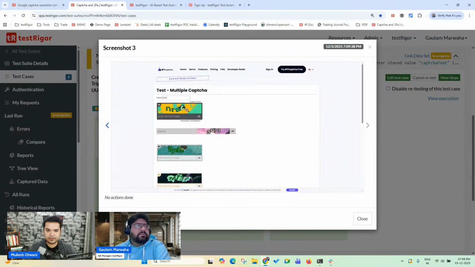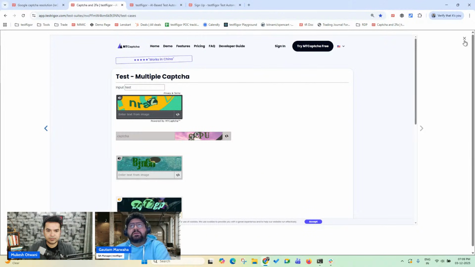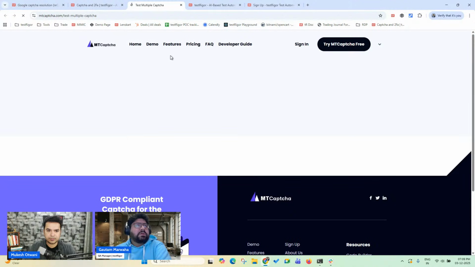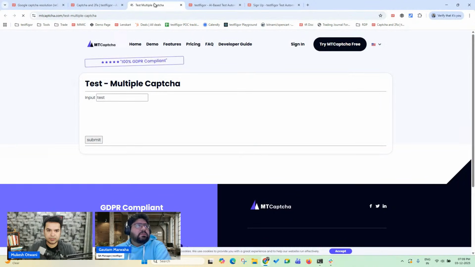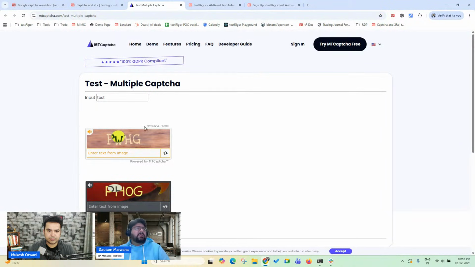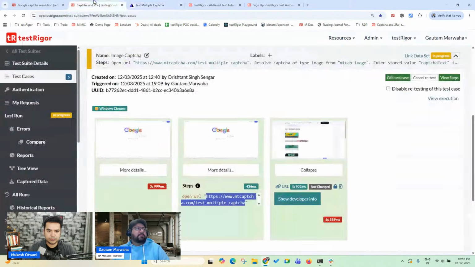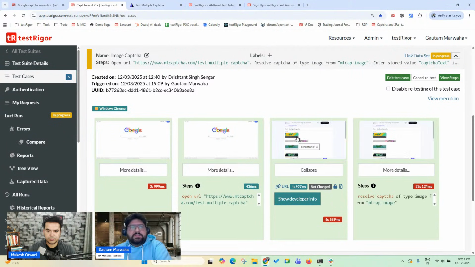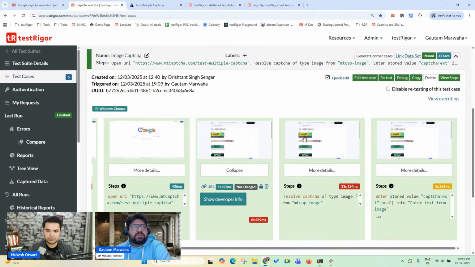See, this time, this is NRAZ, right? And this is the URL of the application. You have to go to here. Yeah, just like this. Now it is loaded. So now we have PWHC when I'm trying to access it manually, you can see here. So when TestRigor tries to resolve the captchas, it takes some time. Now it is done. Test case is passed.